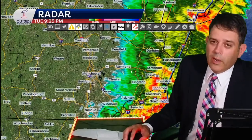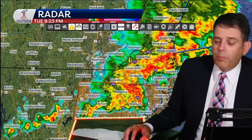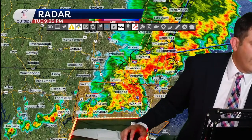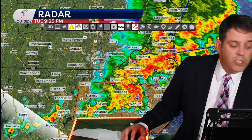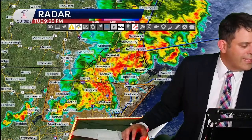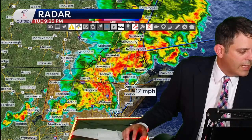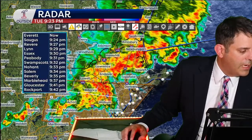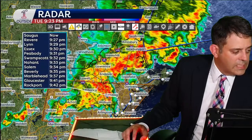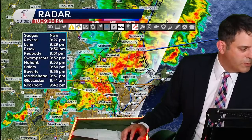The storms are over now when you get around Manchester and Candia and Deerfield. The rain is coming to a close at Raymond. Haverhill, it's still pouring. You've still got cloud-to-ground lightning, so while the damaging aspects of the storm are over for you, the cloud-to-ground lightning strikes are not. The damaging aspects are pretty much done around Newburyport and Plum Island. But if you're at Gloucester, notice you're just starting to get in on the front leading edge of these storms now. So if we draw that leading edge out and we say, all right, when's it getting here? Let's do it. We'll take it down to Malden. We'll bring it off to the east at its speed, and we'll take it to Gloucester at about 9:41. 9:41 an arrival time for you as it continues to move off to the east. But Cape Ann, you're going to get a significantly weakened version of the storm by the time it arrives, by the way things look right now.